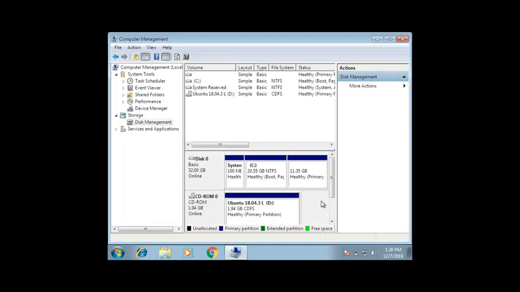To download a second operating system in the PC, notice that the operating system of the personal computer should be shifted from the current Windows 7 Home Basic to Ubuntu 18.04.